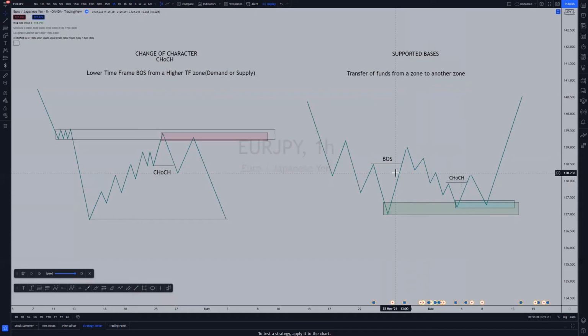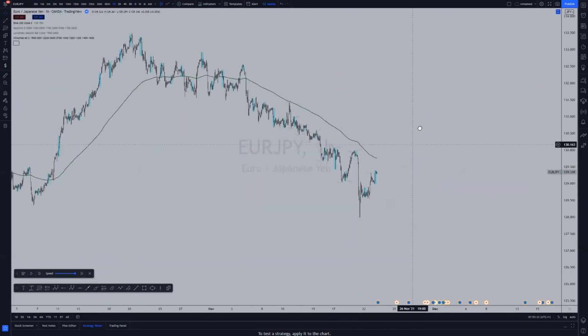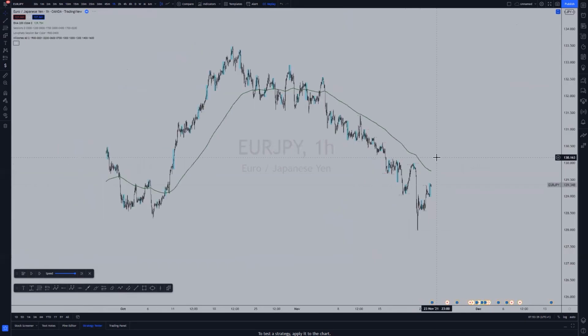So let me just give you a case study of EURJPY, a trade I took, and let's see how the understanding of change of character will play out. This is something that I've used times without number, and it has worked 95% of the time. It's all about understanding and patience. So let's check out the EURJPY chart. All right, guys, this is the EURJPY chart I want us to check.